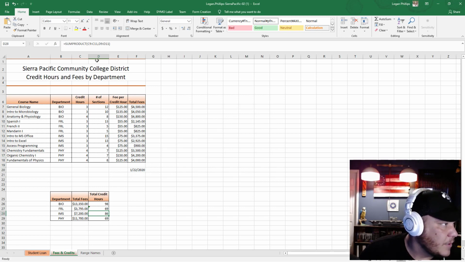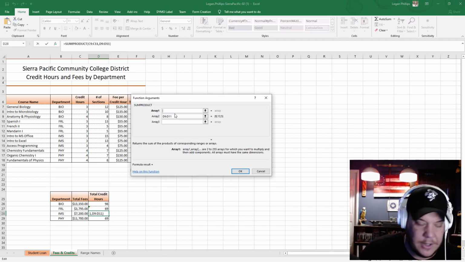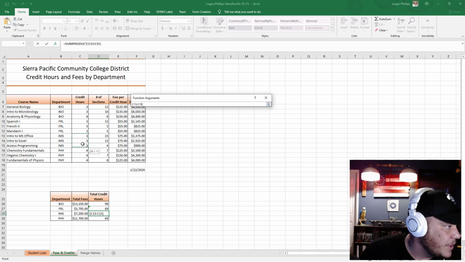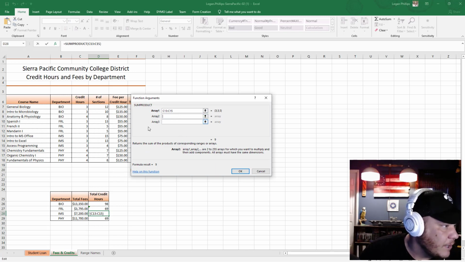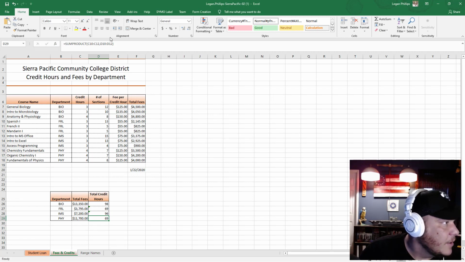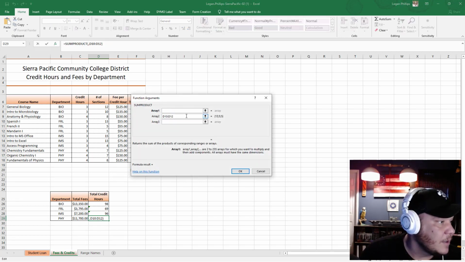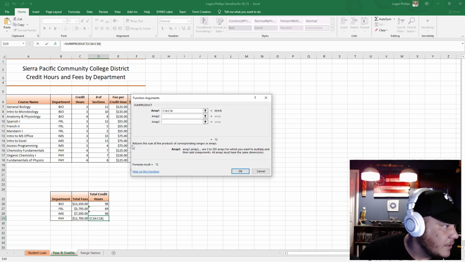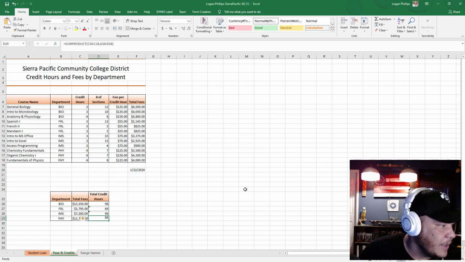Okay. And so we're going to modify this one again. We're going to open up the functions box. We're going to get rid of these array numbers. And so array 1, this is IMS, so we're going to go C12, C13 through C15. And array 2 is going to be D13 through D15. And OK. And last, we're going to modify this one, array 1. So array 1, we're going to be physiology, that is C16 through C18, and array 2, same D16 through D18. Hit OK. So our final numbers should be 98, 69, 96, 88.